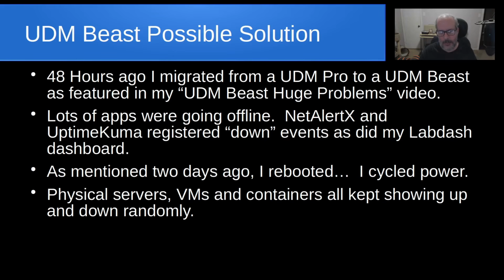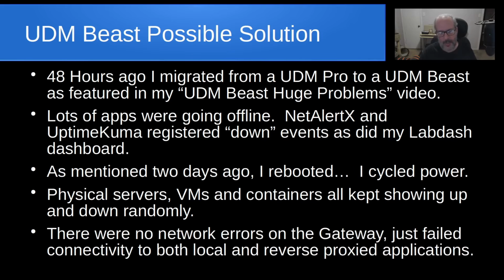Physical servers, VMs, and containers kept showing that they were up and then they were down randomly. Sometimes they ran for 15 seconds, sometimes 2 minutes, sometimes 5 minutes, but sometimes every last device would show that it was down. There were no network errors on the gateway.